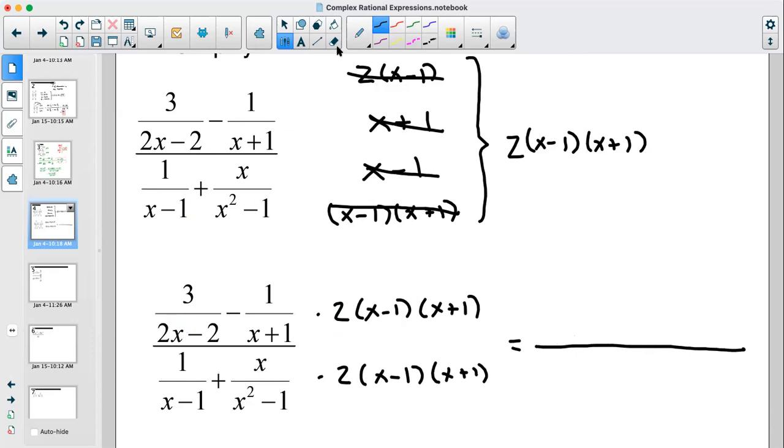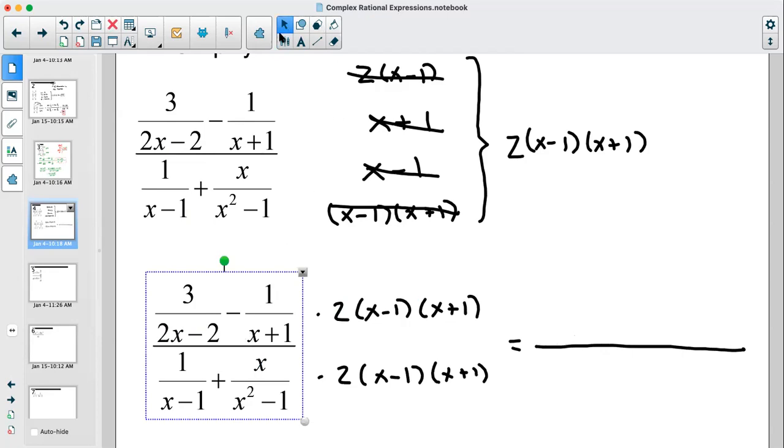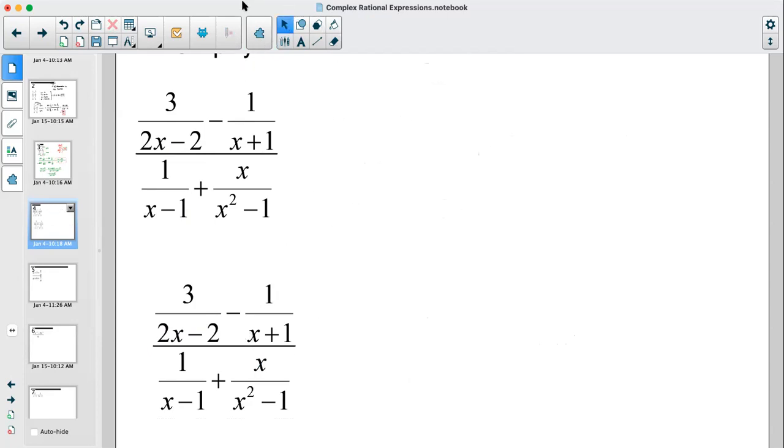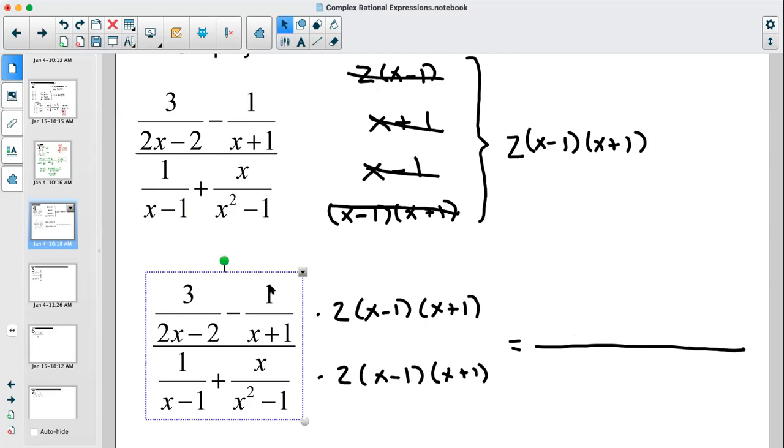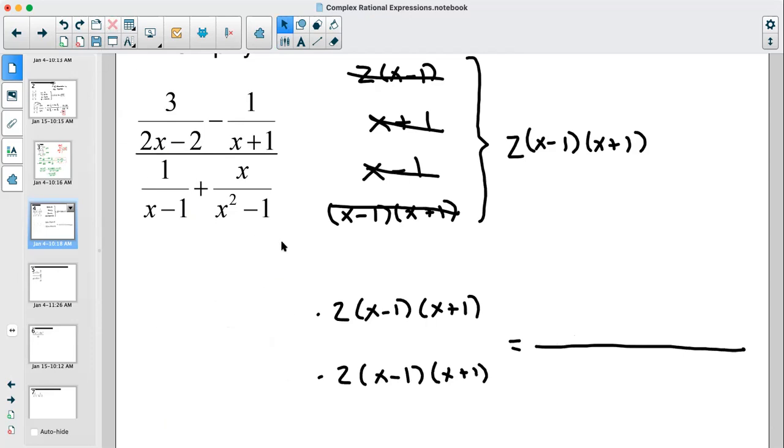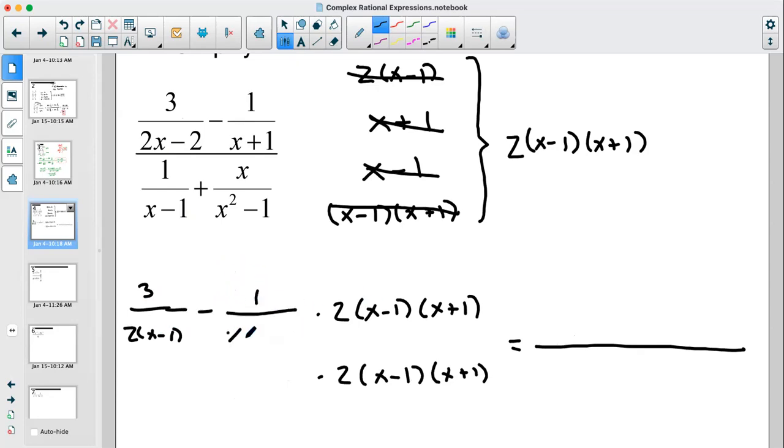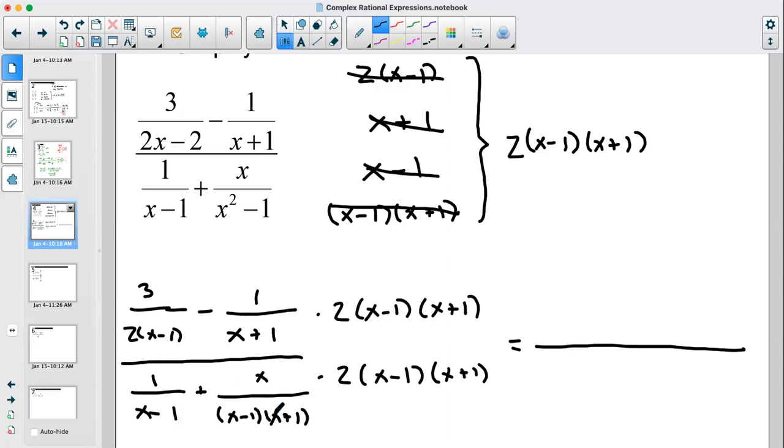I'm just going to look. I think I should rewrite this thing because I factored the bottoms. It's easier to see if you rewrite it. Oh boy, that's not what I wanted to do. So I'll delete this one thing. That would be smarter. So this first thing was really 3 over 2x minus 1. It's going to make more sense when we cancel things out if you factor these things now. 1 over x minus 1 plus x over, this has the 2 factors like that.